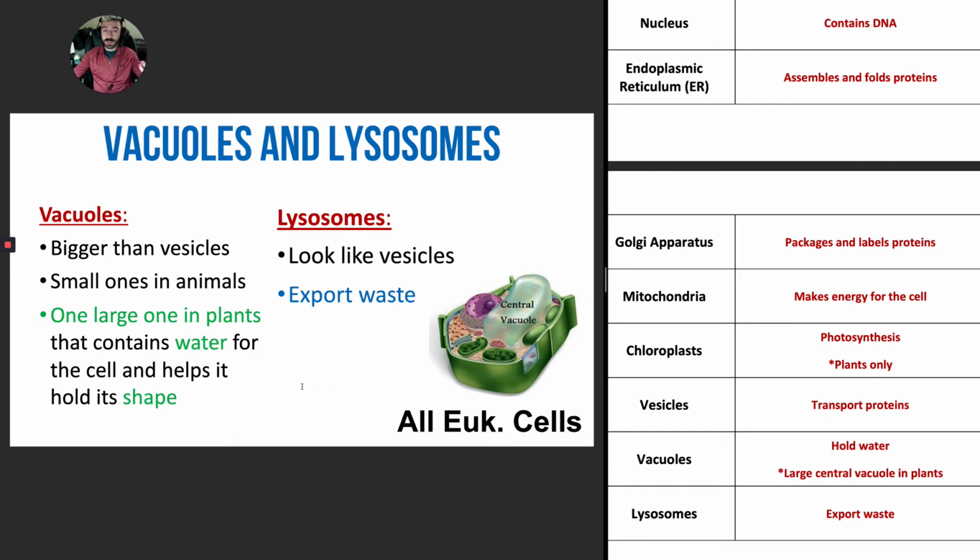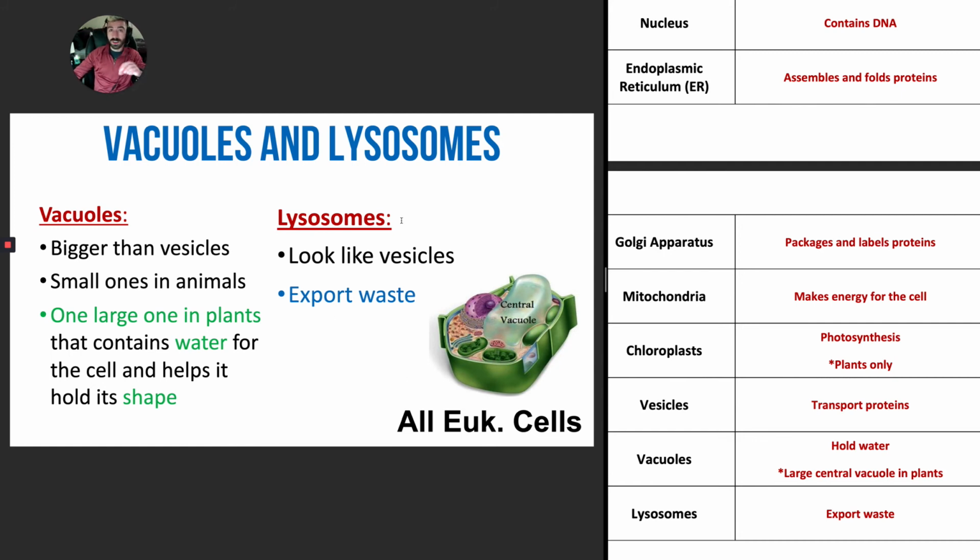And what those do is they contain water for the cell and they help it hold its shape. And so for us, the way we want to think of it is, because plants and animals have them, they hold water, they store things. And so in plants, they have a big one because they really need water, right? We can drink water, we can just go get it. Plants can't. They have to stay in one spot and absorb all the water they can when they get it. And plants do that by storing it in the large central vacuole.